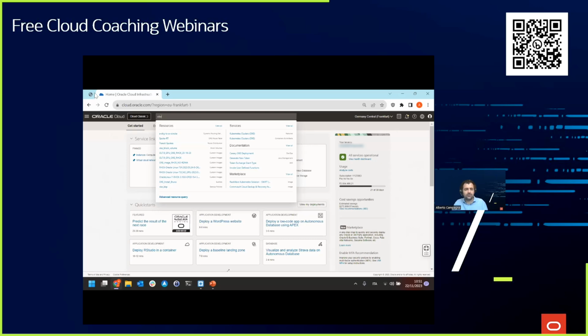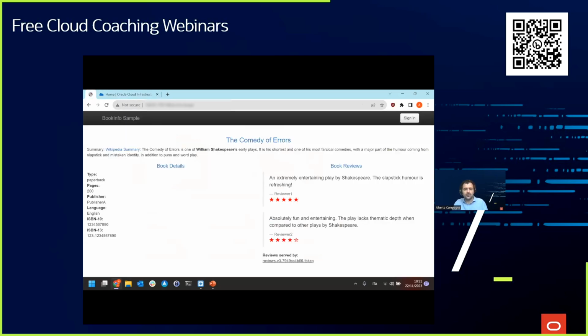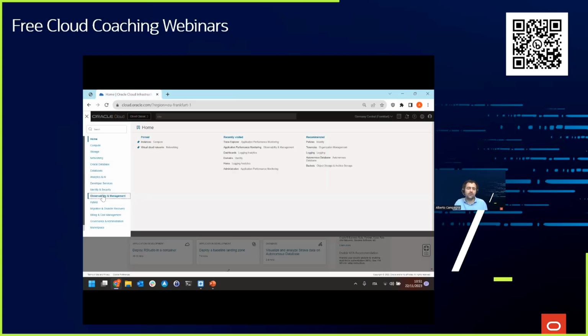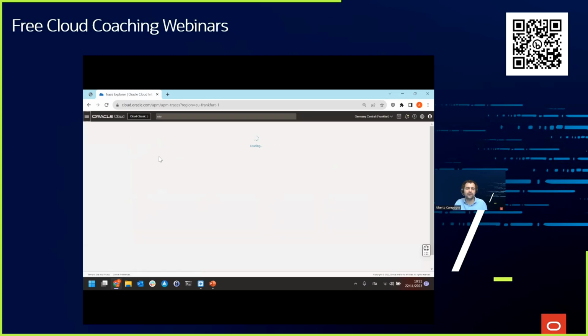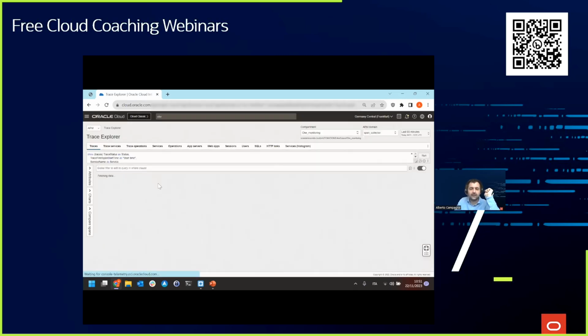So I've got my application here. It's just the classic Bookinfo application. You can see if I call the product page, the reviews change, because that's a feature of Istio. You can manage the traffic through the Envoy proxies and choose different microservices. By refreshing and making a lot of calls, some of my traffic will be traced and sent to the APM. If we explore it with Trace Explorer in the application performance monitoring, observability and management, we can go to Trace Explorer for my APM traces and actually see these traces.